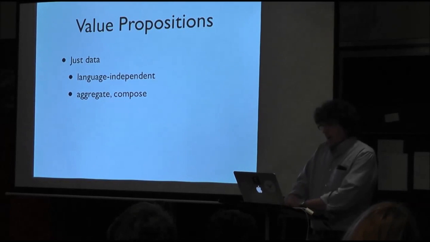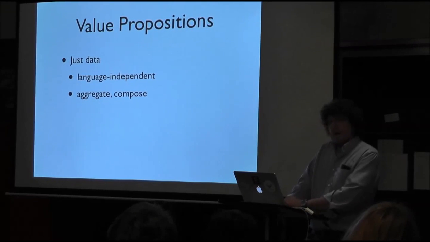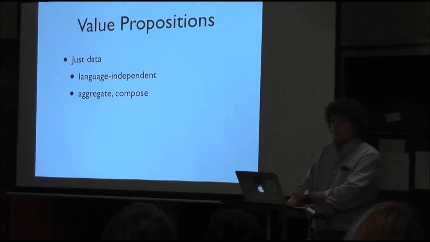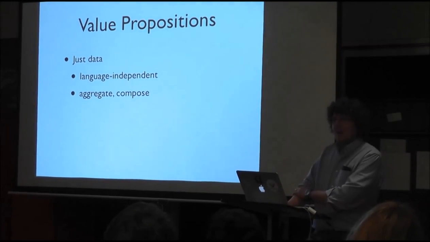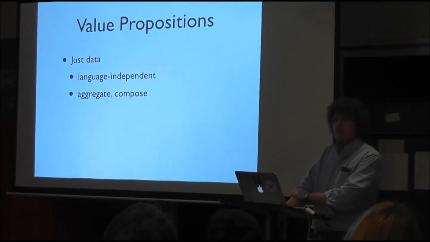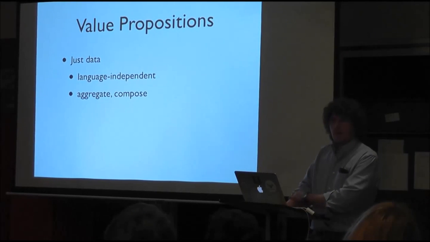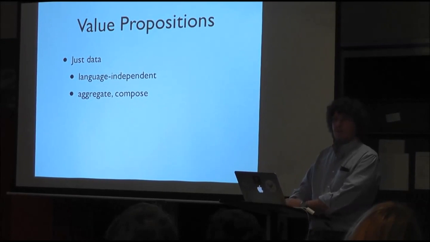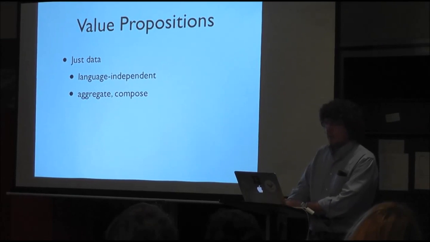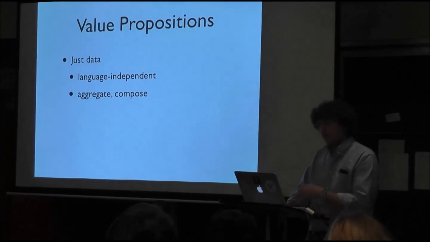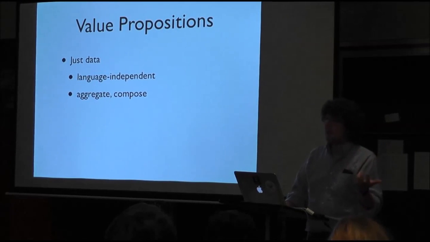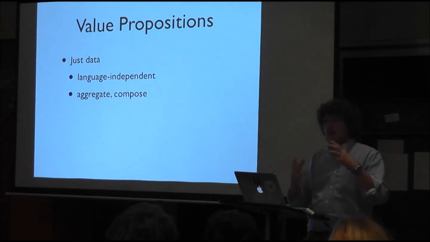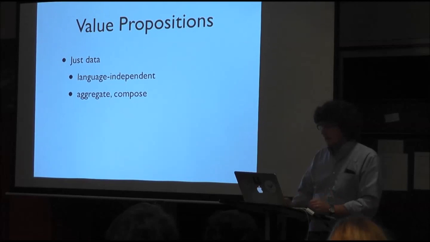So, as we look further at this, you get more value propositions. One is that the database as a value is just data, right? And therefore, it's not an API, it's not an object with a special set of stuff, it's sort of a language-independent idea, data. A map or a list or a vector, no language owns those things, and every language can reach them. And being data means you can do arbitrary aggregation, arbitrary composition, which is very difficult to do with object-y kinds of things or APIs. You can't really compose APIs and get semantics that you understand.